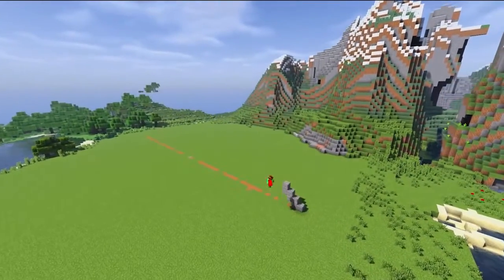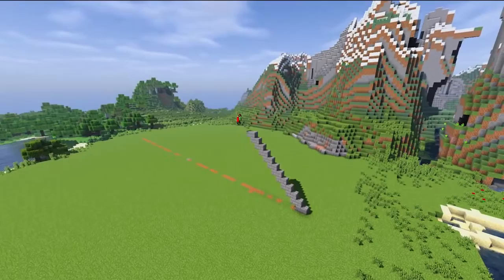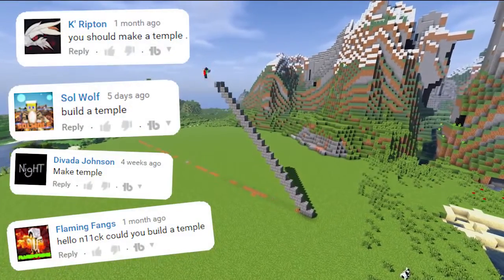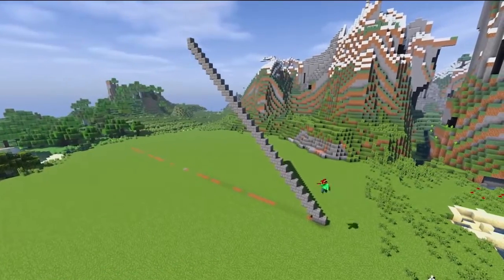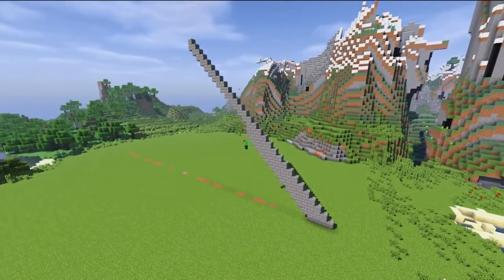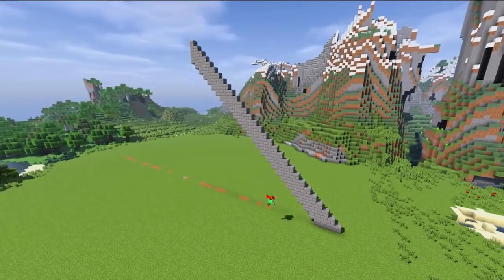Today we're going to be building a Maya temple as suggested by a bunch of people. They actually asked me to do temples. Now I wanted to do a bunch of temples. We're going to be building like a Greek temple, like a Maya temple, which is this one right here. It's going to be really cool.